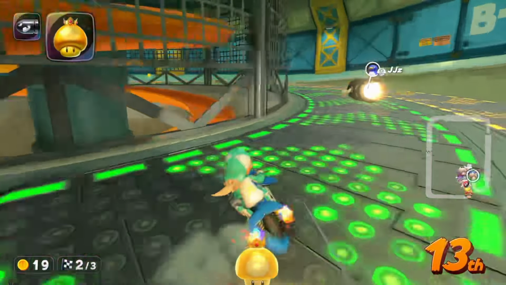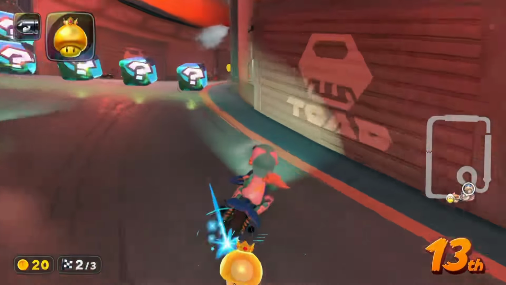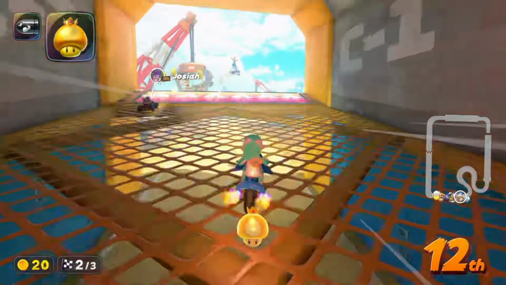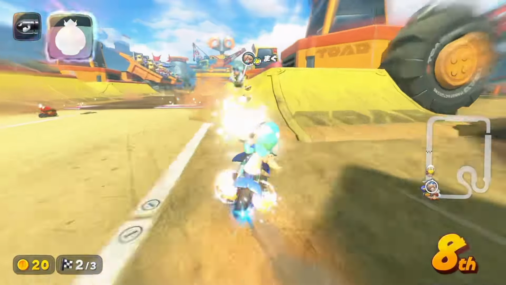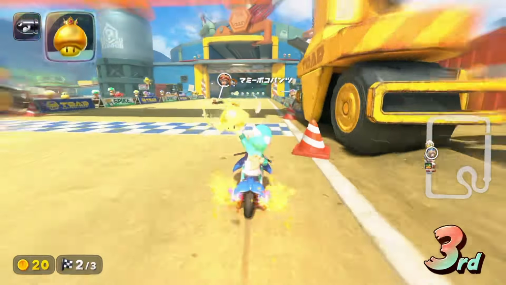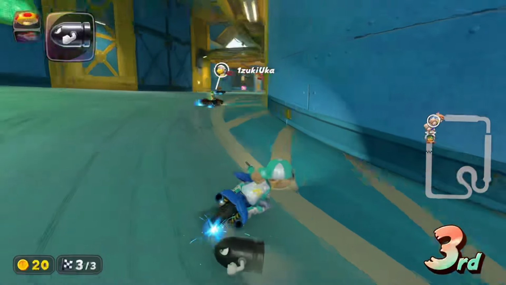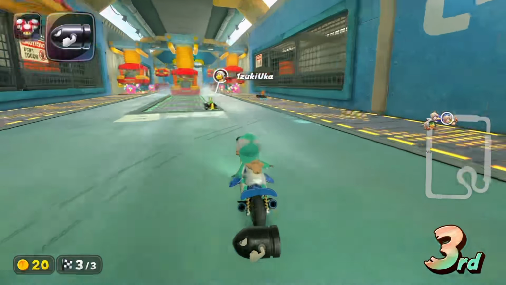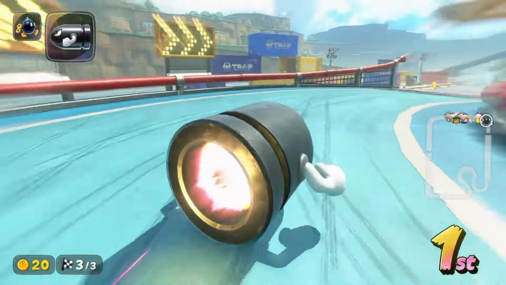Unfortunate for us. But not really too much of a time loss there, to be honest. Not even sure if it saves that much time going up there. But here we go, using the golden mushroom. Still got the bullet bill in the back. We're already up to 3rd position. Can we be in 1st with the bullet bill at this point? I think I might use it soonish, just in case a boo comes or lightning. There we go. So use that immediately into 1st position.